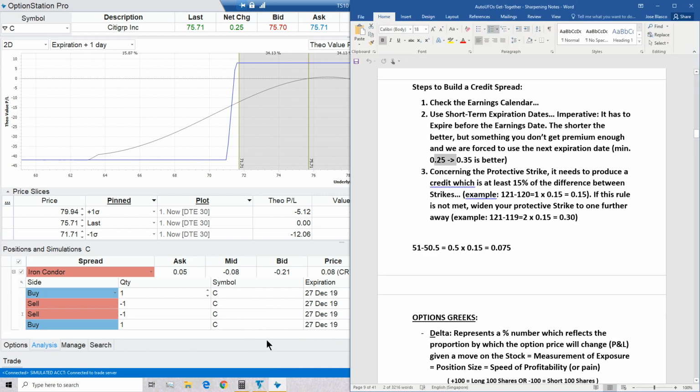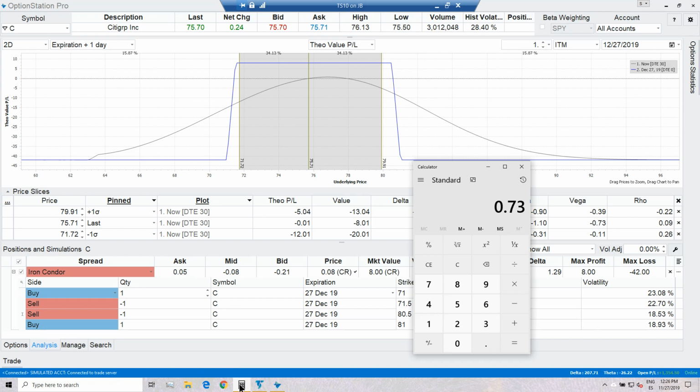And for a risk of $0.5, our rule says that what we will want to acquire as a premium is 15% of the risk, which is, as I just said, 0.5. So if 0.5 is the risk we are assuming in this trade, 15% of 0.5 is 7.5, and this trade is paying 8 cents. In other words, doing it this way, the iron condor is valid.